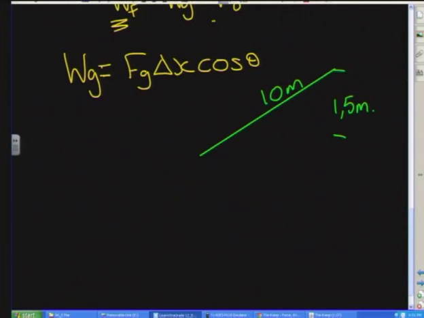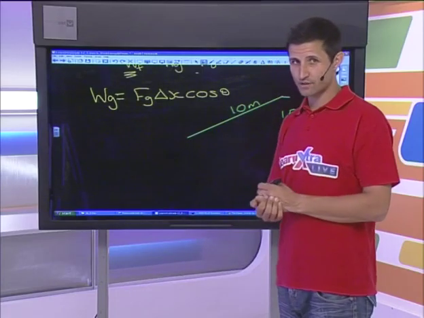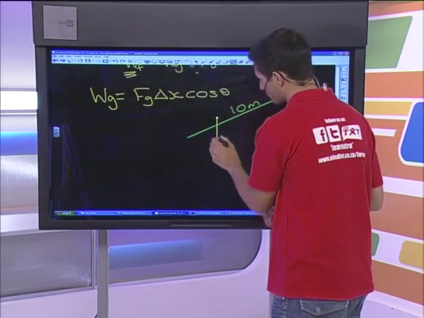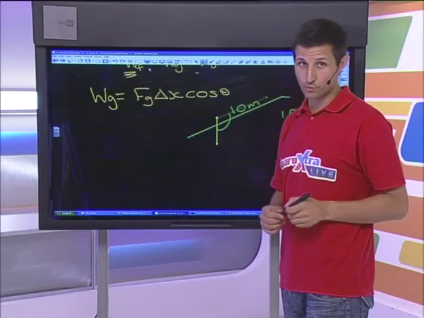Well, when I'm using this formula, I have to use the displacement of actual movement. And herein lies the problem. Let's draw in my force. So there's my force. Where is my displacement? Well, let's draw in my displacement. Let's just make sure that everyone understands where my displacement is. So my displacement is 10 meters up the hill. What is the angle between them? Now, guys, this is going to require a little bit of calculation. So I'm actually looking at that angle. And this is a little bit of a pain. I'm going to have to do many, many different steps. There is an easier way.